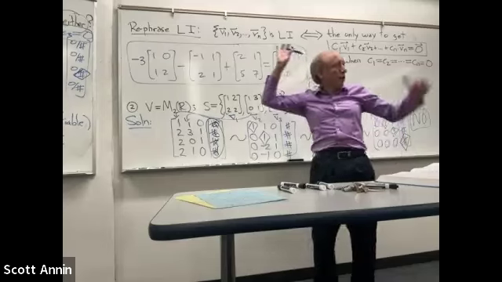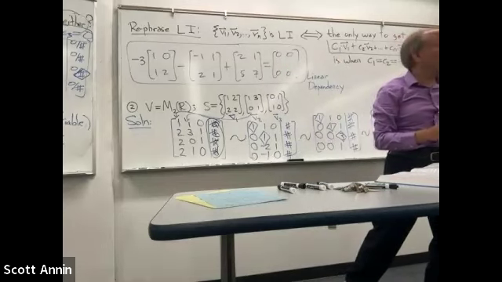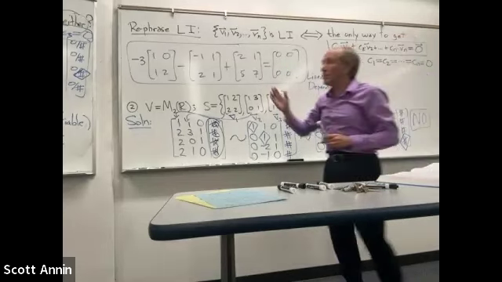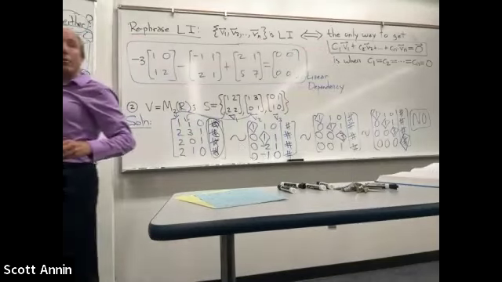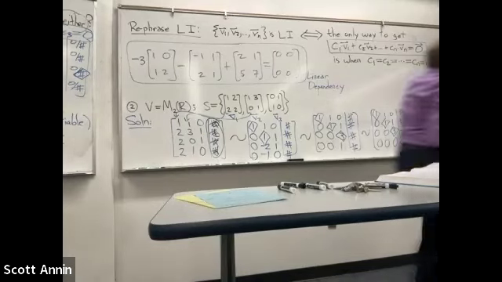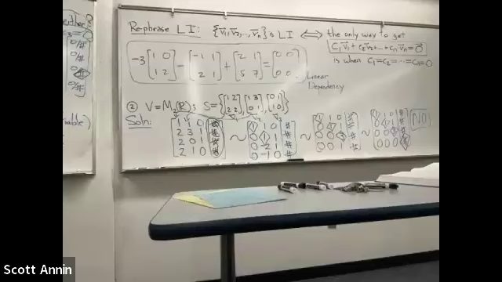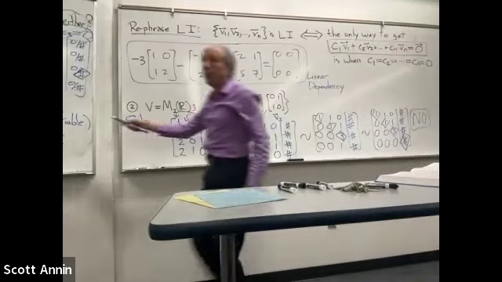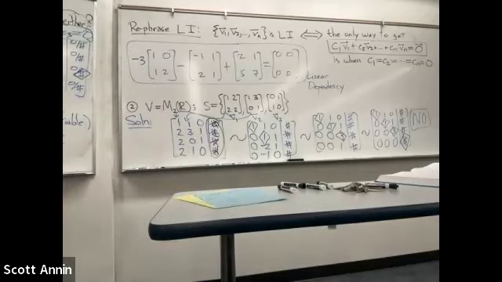And so I hope that I've given you a little reassurance now that if you're asked whether your vectors are LI or LD, this is a foolproof process that will ultimately either end with free variables or without free variables. This one was without free variables. This one did have free variables. And if you have free variables, then you can create your linear dependency by just choosing, in this case, I chose t equal to 1.